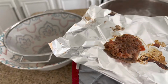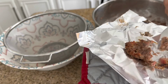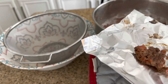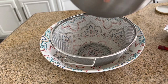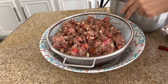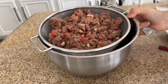And here after I cooked it and I tasted it, it was perfect. I did not need anything. But if you like it more salty, you can add more salt. And then here I drained it. The juice, you want all the juice to go out from it when you put it on the dough.